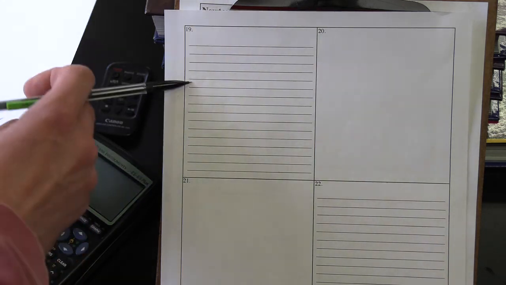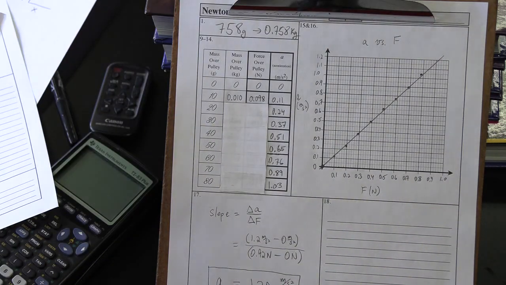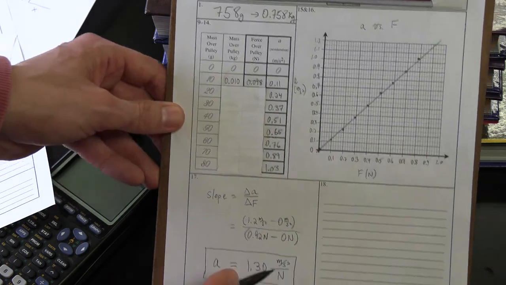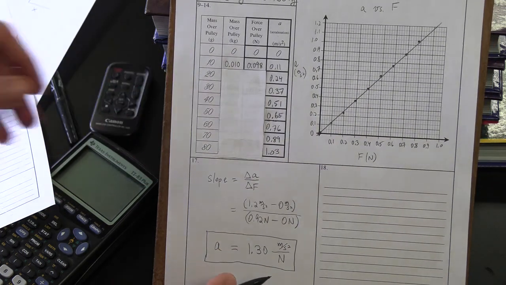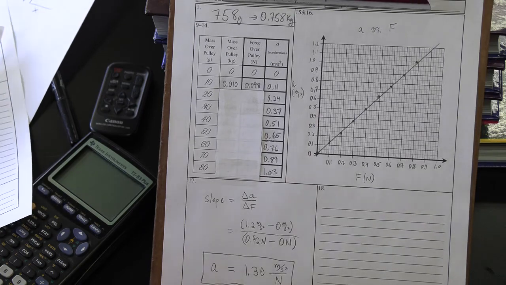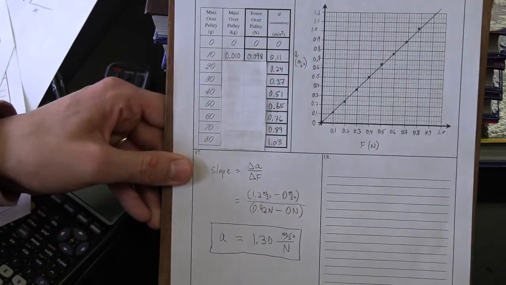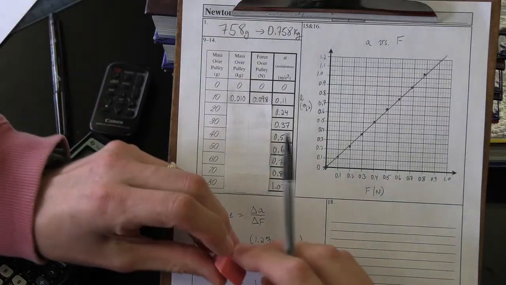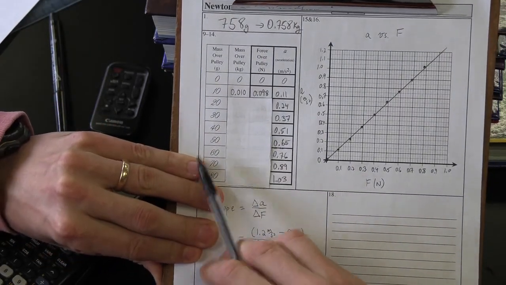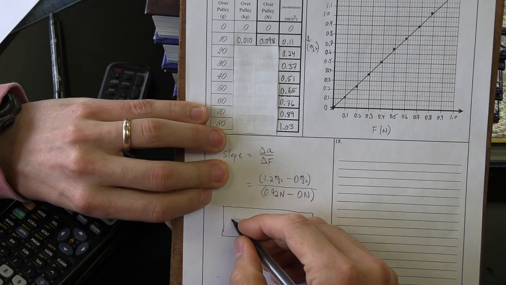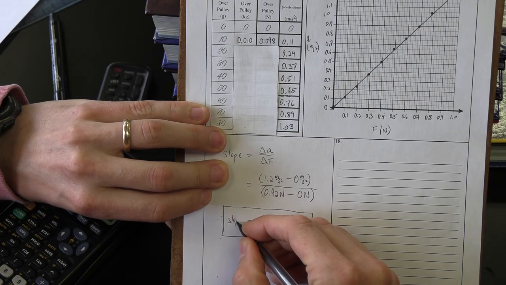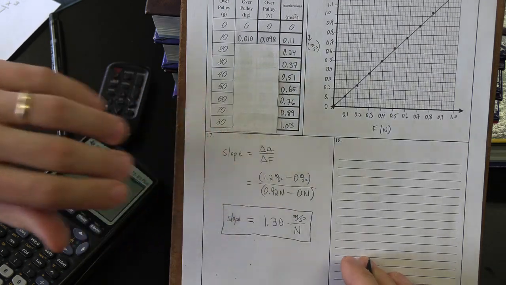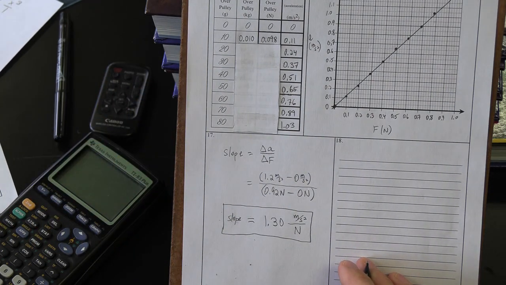So notice when we go back and look at the slope, it has meters per second squared on the top for units and newtons on the bottom. In other words, oops, sorry about that, people. I just realized I made a mistake. I don't know why they called this a, but it should be slope. Maybe you're going to need a little white out, or if you used pencil, you can erase that, but I apologize for that. So that's the slope.